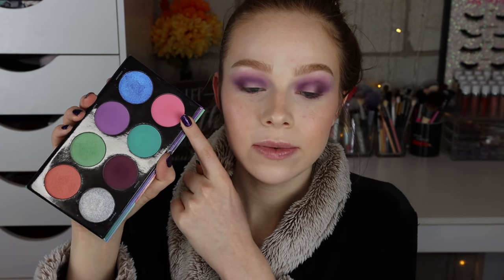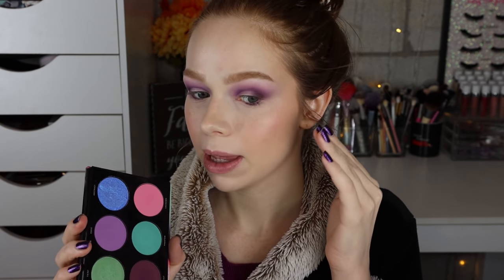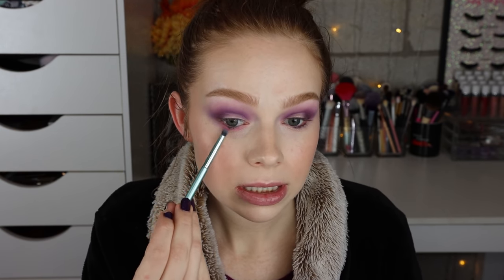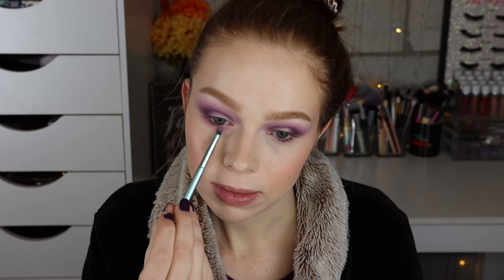Now I'm going to go ahead and dip into the shade Unknown — this pink right here which I actually used as my blush today. I really love that shade for blush. I'm going to grab it on a small pencil brush — I've really been liking this Kaleidos S5, it's tiny and gets the shade exactly where I want. I'm going to start this shade on my lower lash line and just buff it out, doing a soft pink layer because I'm going to go into one of the metallic shades over it. I wanted to give that metallic shade something to blend into.